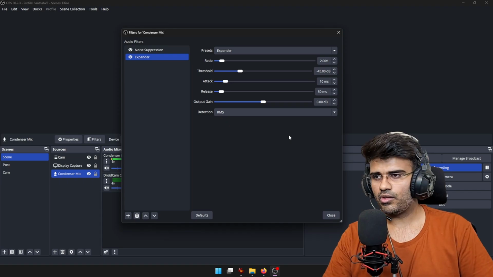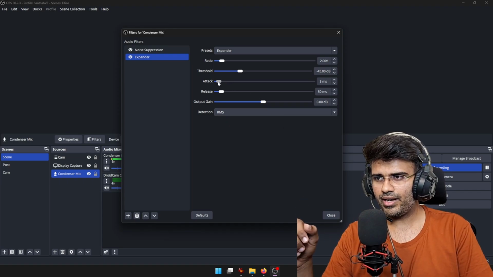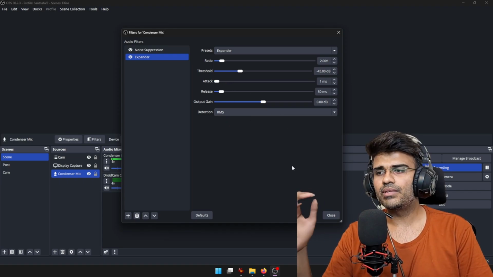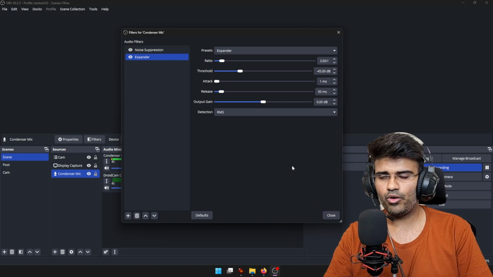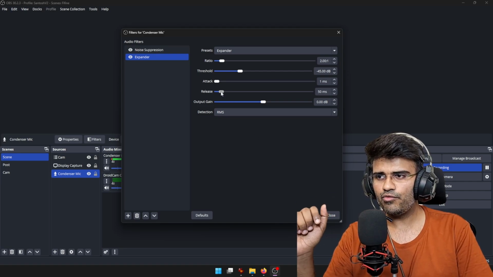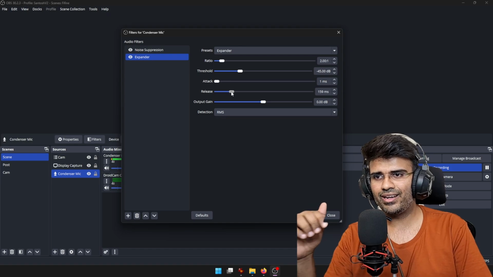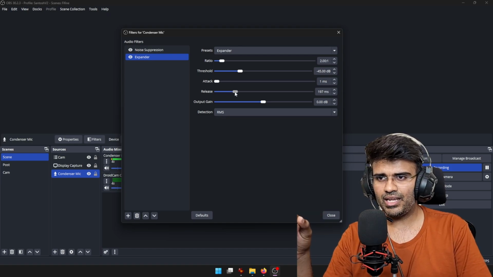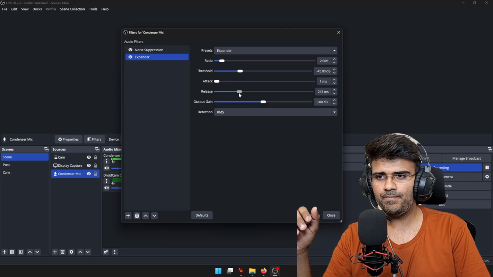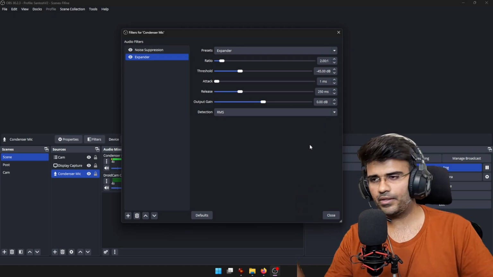Choose what works for you. Now for the attack, I'm going to bring this down to 1 millisecond because we want the mic to be responsive as quickly as possible. And for the release, I'm going to increase this to 200 because we don't want the mic shutting down immediately. Sometimes 200 or 250 ms is fine. This is a great place to be. So let's set this to 250, and this is fine.